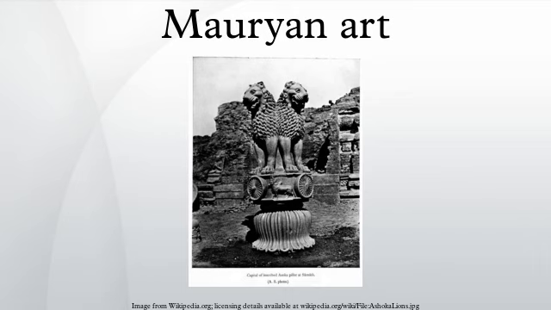Excavations carried out by Spooner and Waddle brought to light remains of huge wooden buildings at Bullandibagh and Kumrahar, both near Patna. The remains of an eighty-pillared hall at Kumrahar are of particular significance. Out of eighty stone columns that once stood on a wooden platform supporting a wooden roof, Spooner was able to discover the entire lower part of at least one in almost perfect condition. It is similar to an Ashokan pillar — smooth, polished, and made of grey Chunar sandstone. Many stupas like those at Sanchi, Sarnath, and probably Amaravati were originally built as brick and masonry mounds during the reign of Ashoka, though unfortunately they were renovated many times, leaving hardly a clue of the original structures.